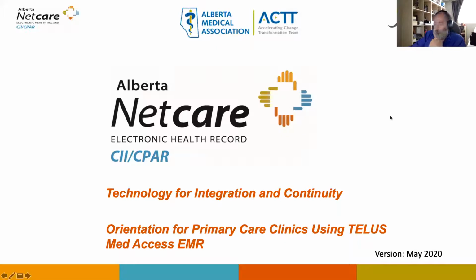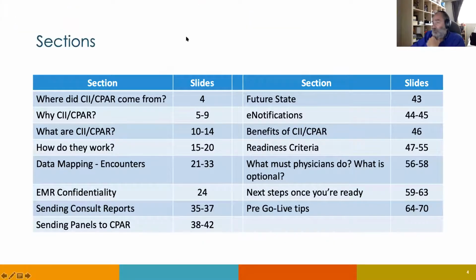All right, so here's the orientation PowerPoint. The first slide in it is one that's designed just for your information. It's meant to be hidden. You probably would never use it to show anybody, but I mentioned that there are different sections in the presentation. This divides it up in terms of which slides belong in which section. The first section we're going to look at is where did CI Par come from, and then why CI Par, etc. For future use, it'll be easy if you can go to the presentation and just quickly find the set of slides that you're wanting to use for whatever interaction you're going to be having.